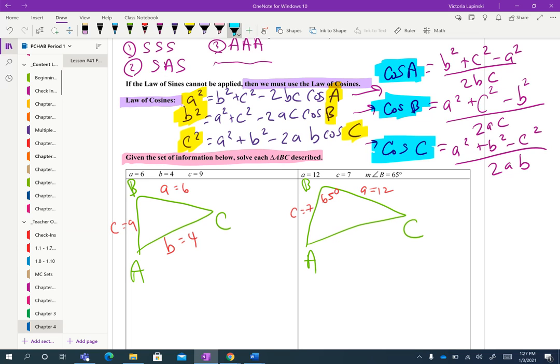Notice that for each of them, you now have isolated the cosine of the variable, and instead you now have a fractional expression on the right-hand side using all of the different side lengths. So again, take a minute to jot those down.